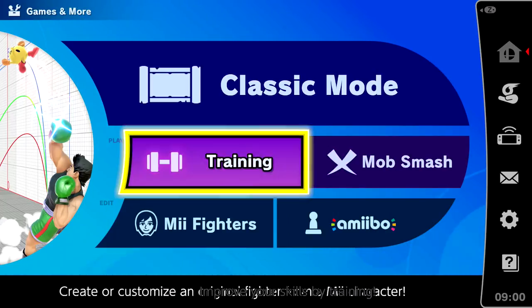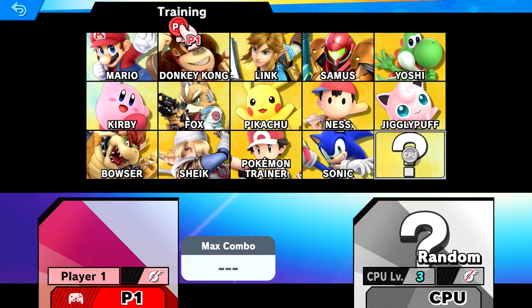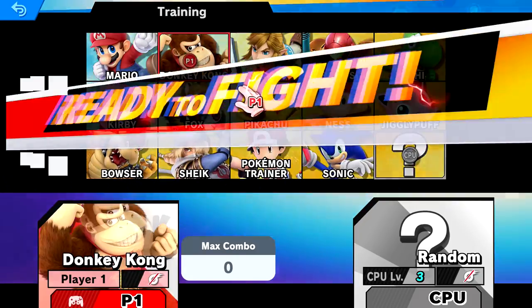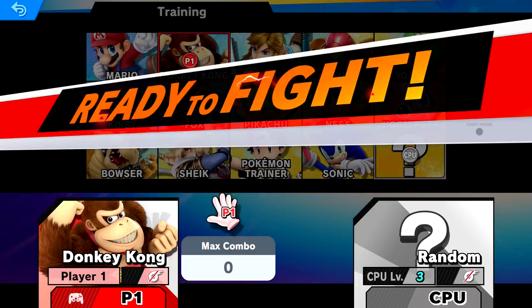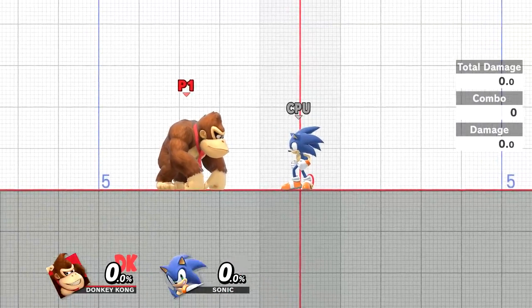So, I'm not quite done showcasing DK, of course. I wanted to go ahead and go to training and get a little bit more familiar with his Smash Ball move. We almost had the chance to see it in-game, but unfortunately I missed out. And since this episode's so short, I might end up going and just trying something else a little bit. Just 10-20 minutes of playing with DK and having a good time with it. So let's fight. Let's see what we can do. Donkey Kong's Origins. Donkey Kong, the arcade classic, was released in 1981.